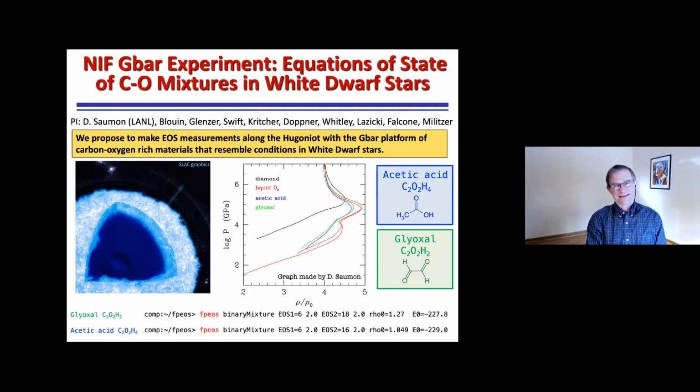And the first thing, there approximately have one-to-one mixtures, you want to have carbon monoxide in there. And they said, we don't want carbon monoxide. It's not because it's poisonous, but it's probably more the fact you have to freeze it and shock it under cryogenic conditions, and that was hard. They basically said, isn't there something else you could use to get the same physics out? And there is acetic acid that has this one-to-one carbon-oxygen ratio with a few hydrogen in it. Then there's glyoxal, which is carbon-oxygen plus a little bit of hydrogen in it. And we just wondered, is that something we could use? Would we get the same conditions out of this?